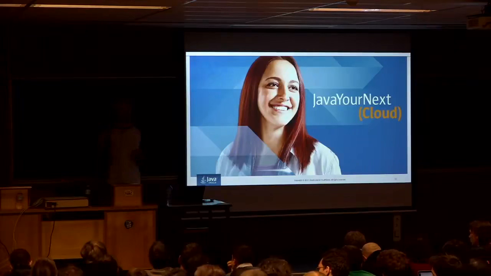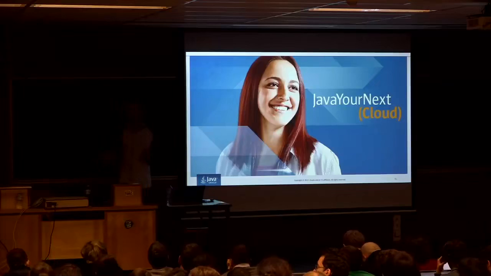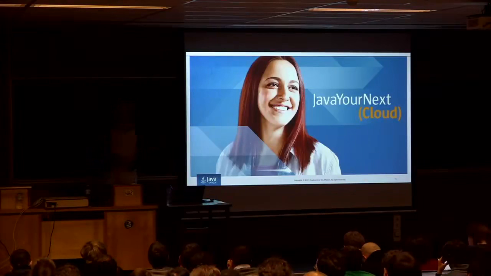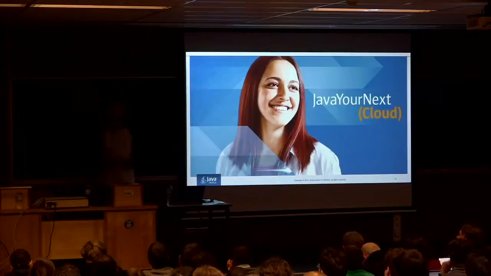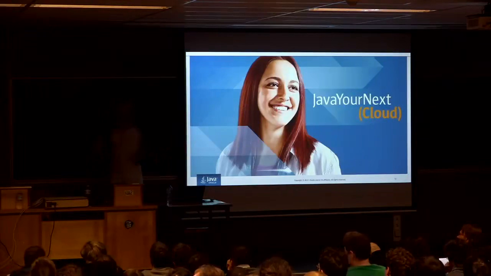So for G1, there's a pause time goal which you can set, and it will try to adjust as well as possible to meet that pause time goal. There are no guarantees. It's not a hard real-time collector, but it will try. We have put it through some pretty big tests. It has been running on 1 terabyte heaps, and on some rather small heaps, around 4 megabytes as well. Obviously, there will be trade-offs, as with any collector.